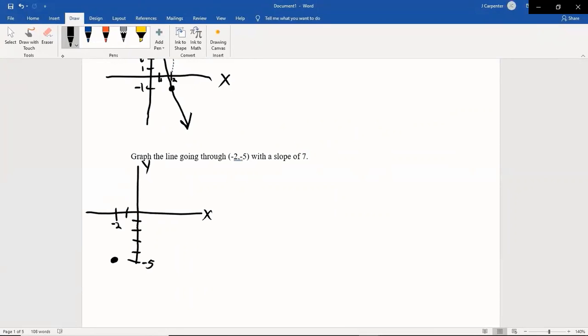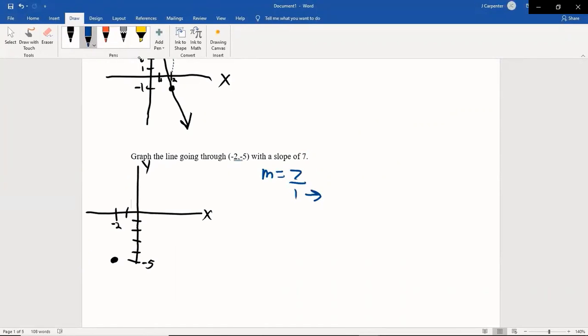Now, if I gave you another point, you would just go back to the origin and then move in whatever directions it suggests. Like if I said the other point's 1, 3, you'd go back to the origin and go right 1 up 3. It's not the case though. I said there's a slope of 7. But we need that slope written as a fraction so that we can see the rise and the run. The bottom being the run, so that tells us how far we go right, never left. If you had a teacher that says you can go left, admittedly you can, but it flip-flops everything and I just don't want to teach it that way.